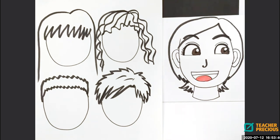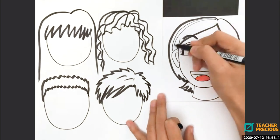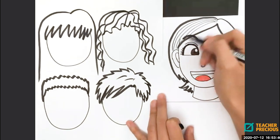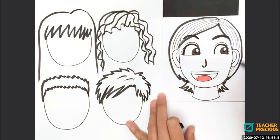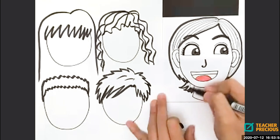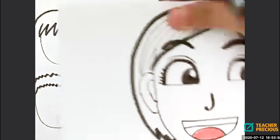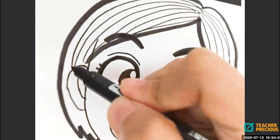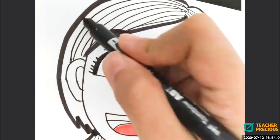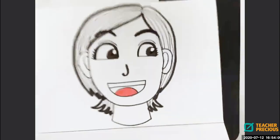Okay. And then remember, if you want to make your character look nice, you have to draw the lines inside to make it look more interesting. And then remember to close all lines. Example, look at this line. You have to connect this to make it look more interesting. Close all lines. Add details.